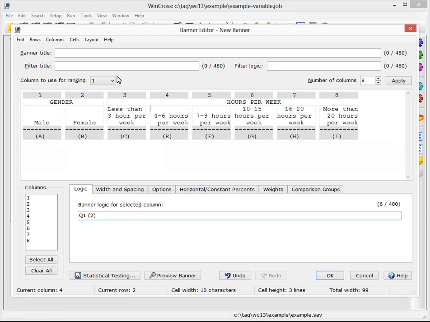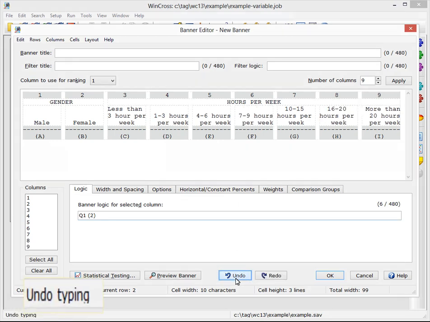Let's say we did that by mistake, or we want to see how that works before and after the change. We have the options at the bottom for Undo and Redo. Hovering over the button, you can see highlights what action it's going to do. I can undo my previous action, and I can actually go multiple steps back, changing not only our banner definition, but our banner text. And I can redo these options as we go along.